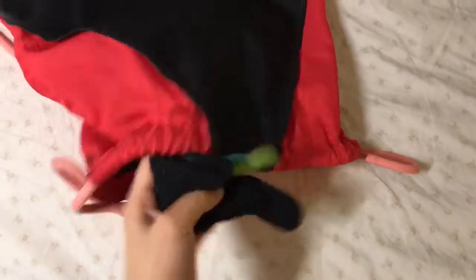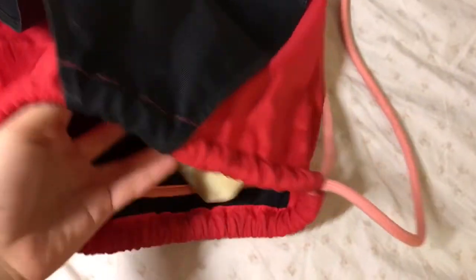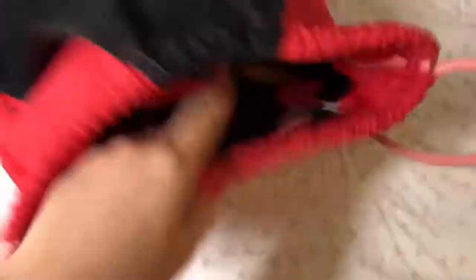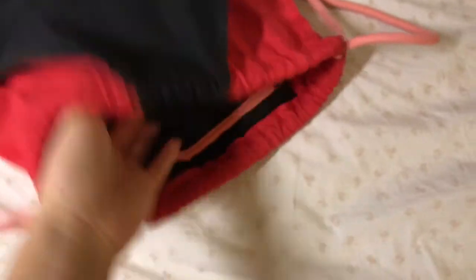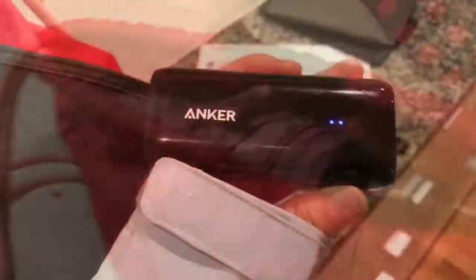First you want to pack some gloves because it's going to get cold — I only have one pair. And scissors just in case you get bored. You're going to want a lot of moisturizer because your face is going to get super chapped and dry. You're going to want chapstick because your lips are also going to get chapped. Earbuds to listen to music. Some slime just in case you get bored. A portable charger that's filled all the way up. I almost forgot the chopsticks. You might want to bring this separately, but I'm also bringing a blanket because I'm going to be cold.